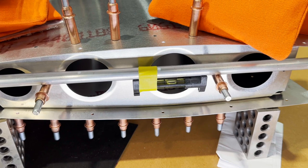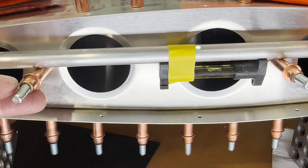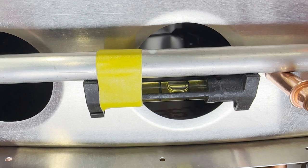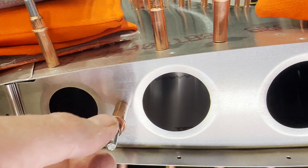As an example, if I take this one here, you can see my bubble level right there. If I take this one and I turn it, just rotate it, you're going to see that bubble level change. I'm turning it. See how it moved there? If I turn it back, it goes there. The reason is, as you're turning this, the body is not centered with the hole that it's put in. And you can see this happening here.